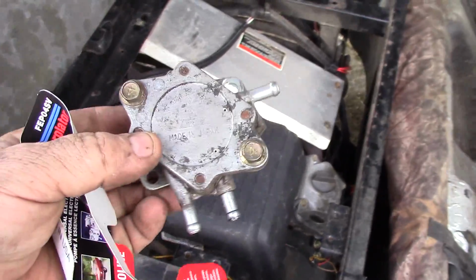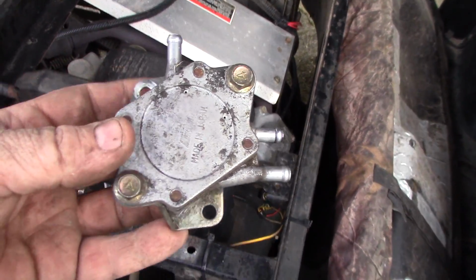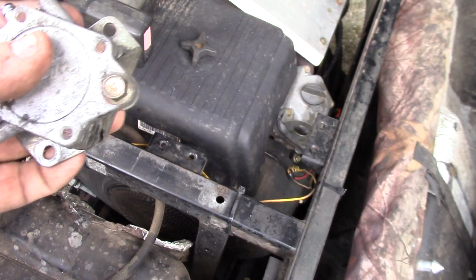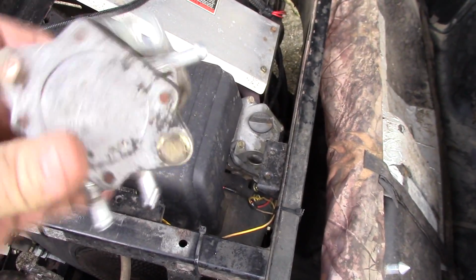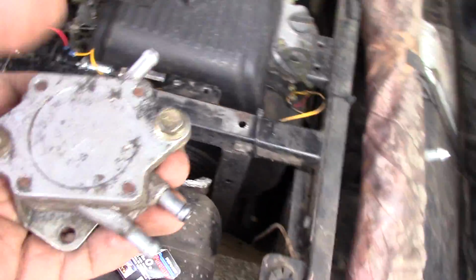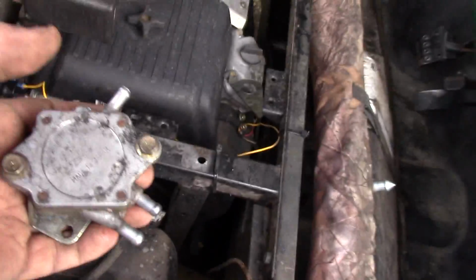This guy has a fuel pump that is a vacuum operated fuel pump. Works off a vacuum from the engine, or pressure from the engine, I'm not sure. I think it's vacuum. It's got diaphragms in there. You'll see in the previous video where I took it apart and cleaned the carburetor and everything up. I thought, man, that fixed it. It's running pretty good. But still, I got so used to it running half throttle, I didn't even notice. But today it started cutting out again.